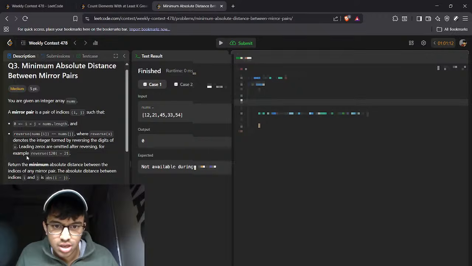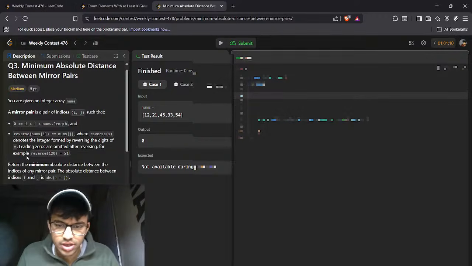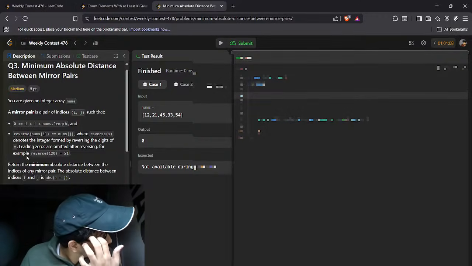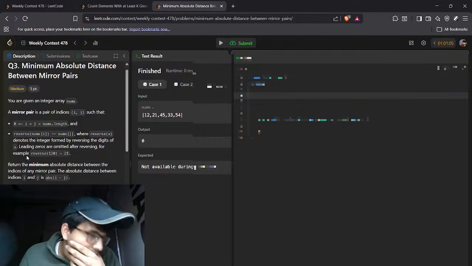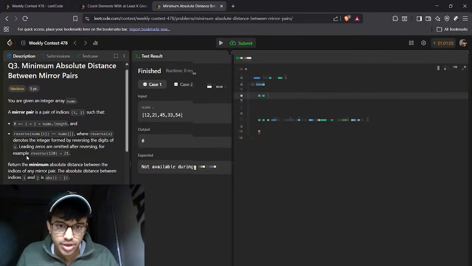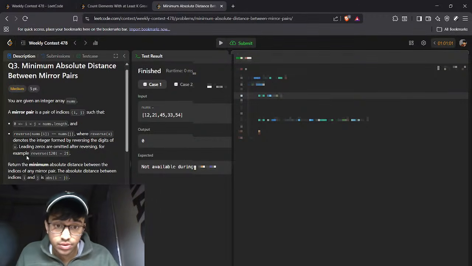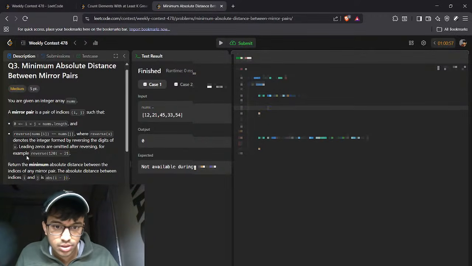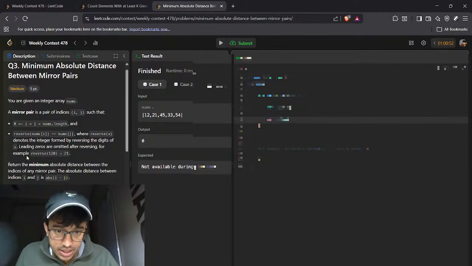Rather than going string reversal, we can just play with int. Can we? int reversed, that's going to take in int x, int answer equals 0 while x exists.